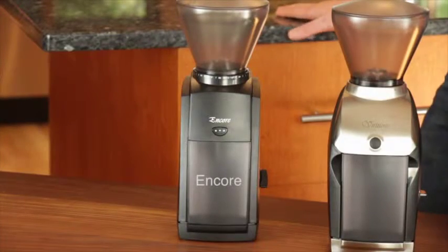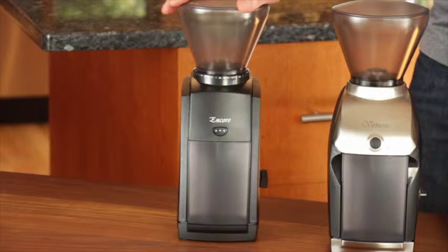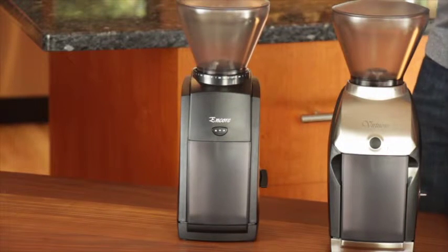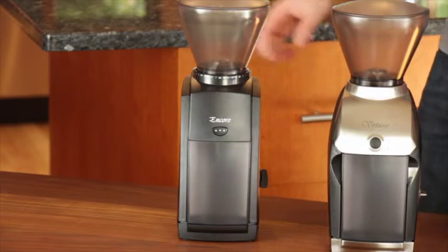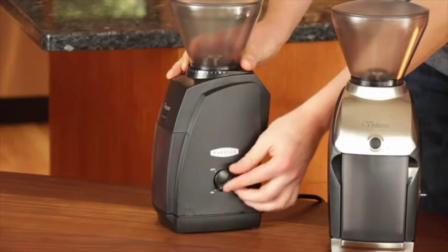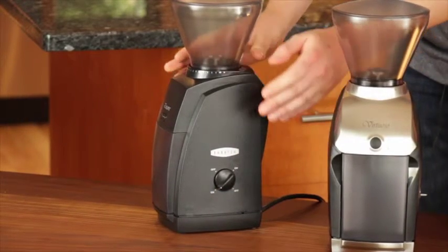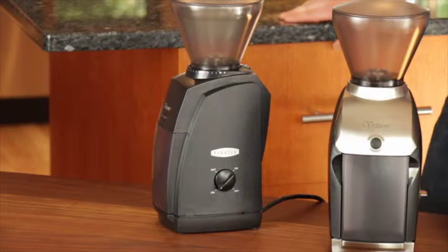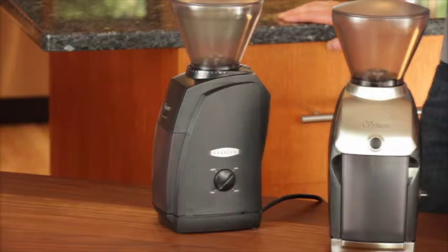The Encore is our entry-level burr grinder at $129. It has 40 distinct settings to help you adjust from a French press coarse grind down to an espresso fine grind. Besides the intermittent button on the front, it also has a dial on the side to either turn the grinder on or off. At about a gram a second, the Encore is an excellent grinder to get you into espresso brewing or to use for your manual brew methods.